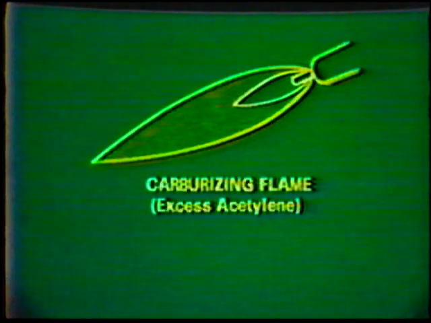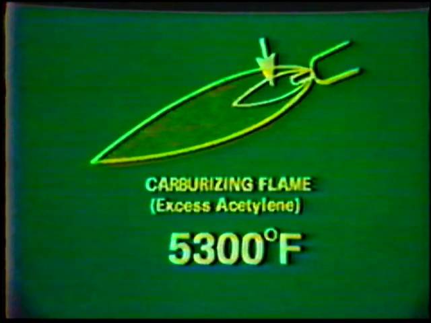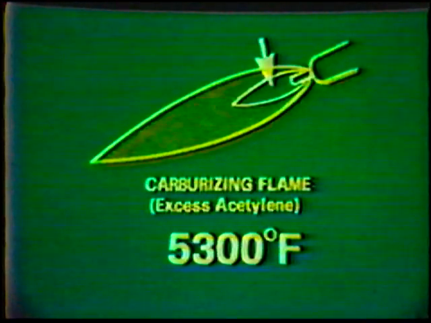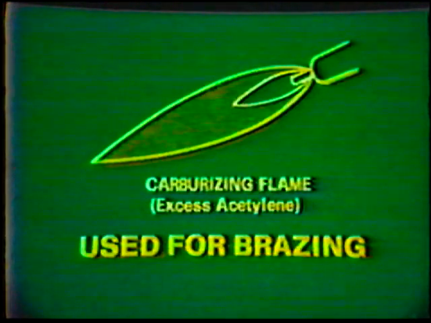The flames used with this process include three types. The carburizing or reducing flame is the coolest of the three, at approximately 5,300 degrees Fahrenheit. Any flame that produces a feather beyond the tip of the inner cone is considered a carburizing flame. Because the flame produces some carbon, it is not recommended for fusion welding. However, it is used primarily for brazing operations.